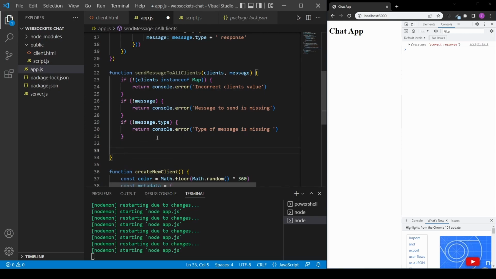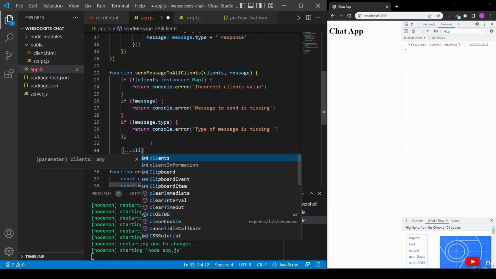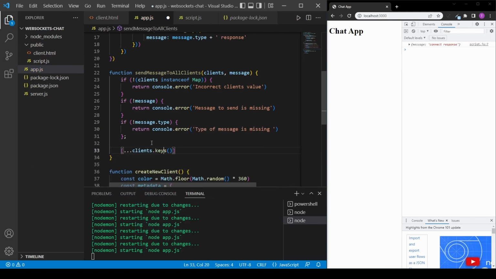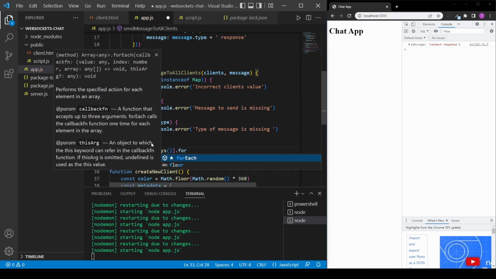And then what we will do is begin an array here, and this is one of the few places in JavaScript where you actually need a semicolon. I don't use semicolons because there's no point. But to be honest, there are a few places where you have to use them. This is one of them. Here I will destructure the clients.keys iterator. This returns an iterator, and we could iterate over it with for. However, here I will say clients.keys, and this will create an array for us, and I will say forEach.